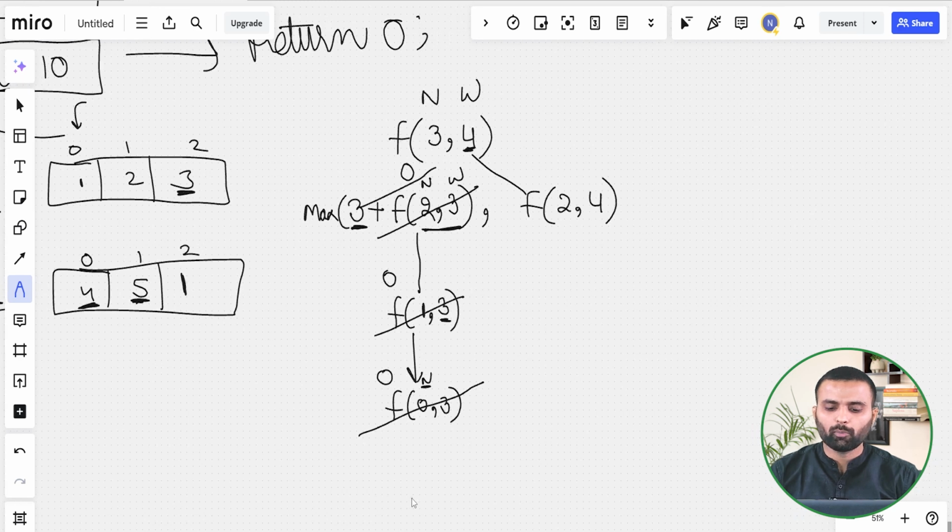Now let's see this part. Okay, in this part, this is my n, this is my W. Now my pointer will lie here. And can we buy this? No, we are not able to, because your capacity is 4 and that particular weight is 5. We are not able to buy it. What I am doing is, I simply skip that particular item and the weight will be the same.